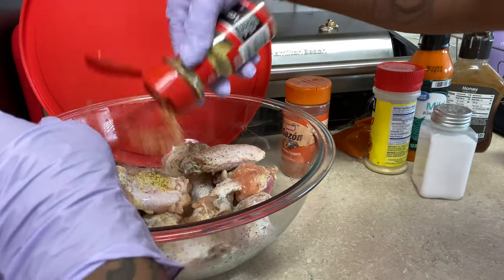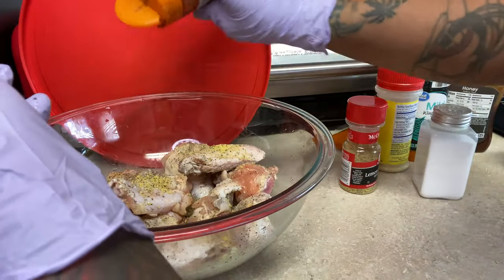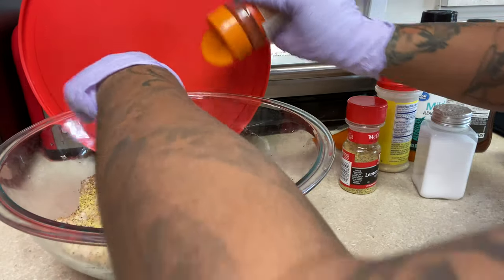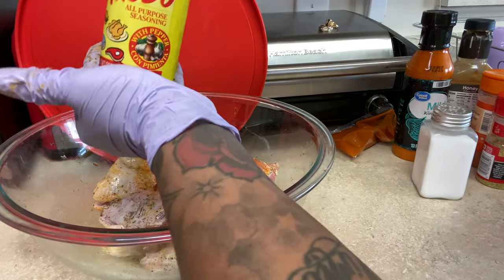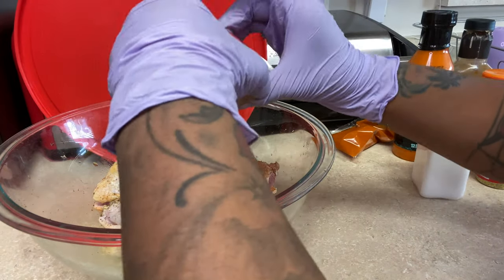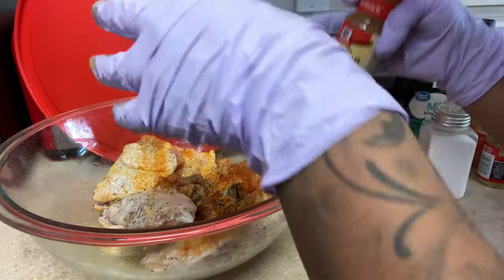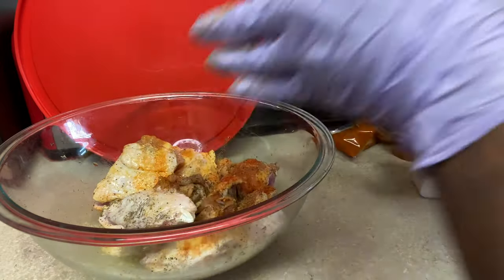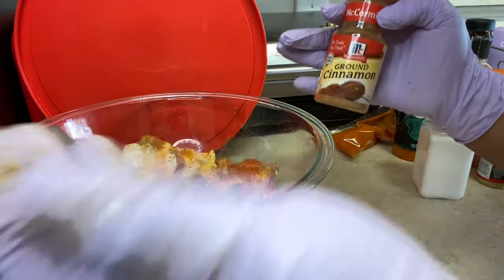I don't cook a lot, but I'm trying a little something something. The secret ingredient gives seasoning a whole new meaning. Last but not least — I almost sneezed — last but not least, you don't put a lot of cinnamon. It's literally just a little bit of cinnamon to give it some sweet and tangy taste at the same time. You can use cinnamon or nutmeg. I promise you won't go wrong. Just sprinkle a little bit, just like that.